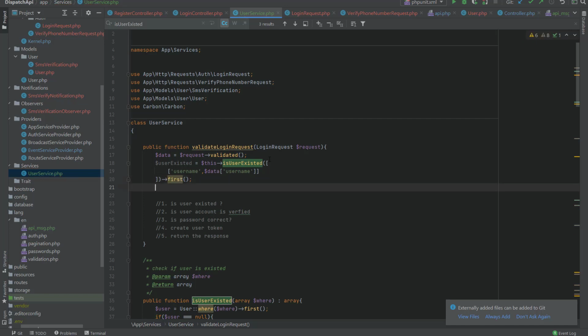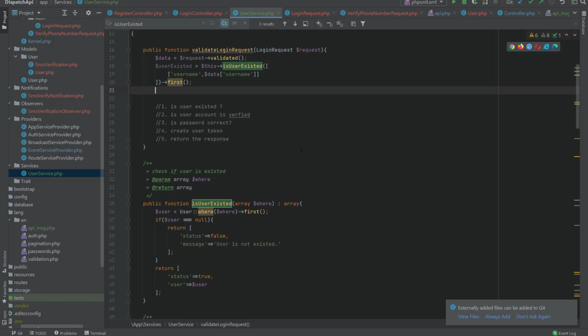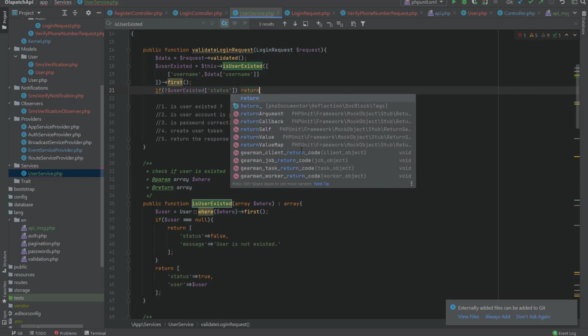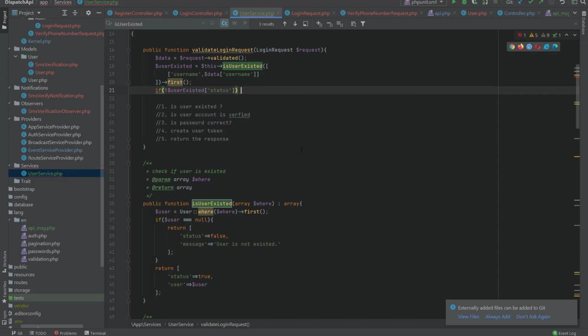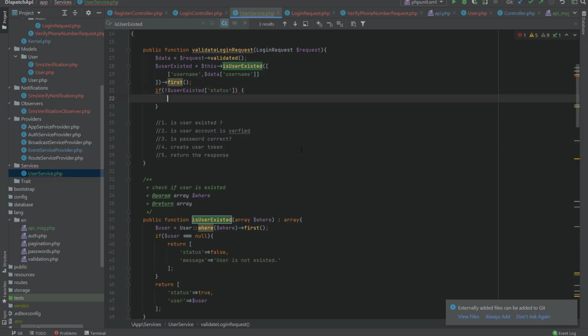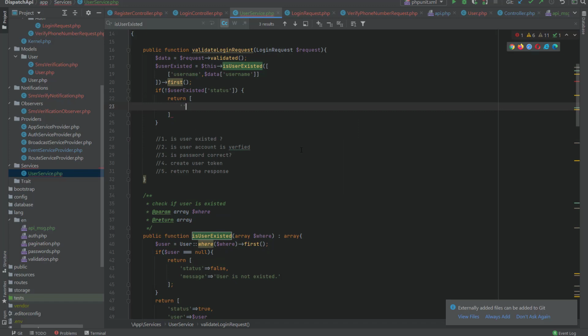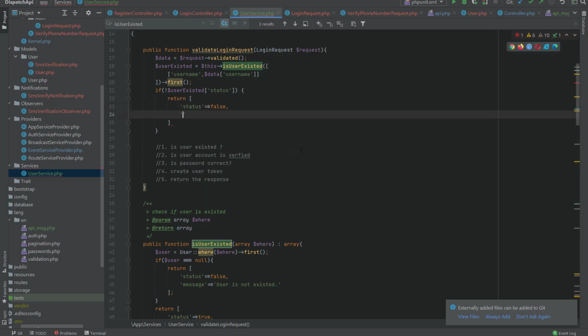Okay, if user exists, status false, return. Let's just say return status false, then message, let's say invalid username or password.